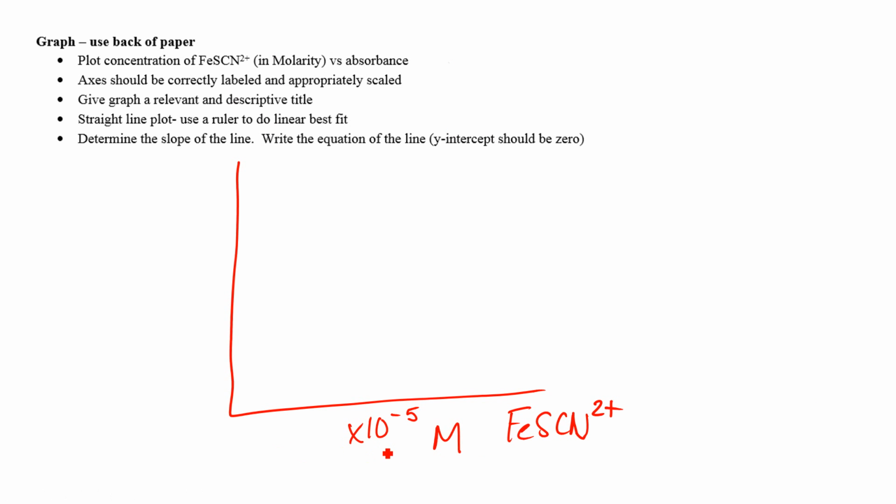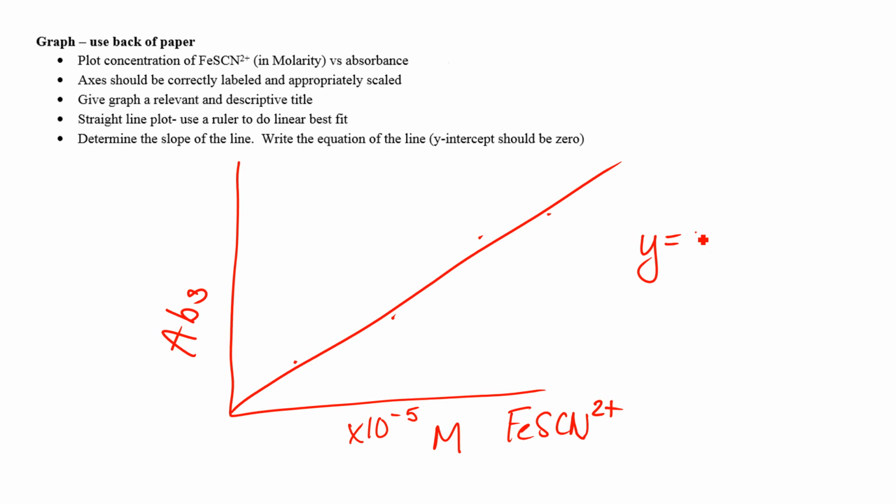And that's going to be your x-axis, concentration of FeSCN. Your y-axis is going to be absorbance. Absorbance is a unitless number, so no units on your y-axis. You should have some data points here, and then you're going to make a linear line there. Okay, so it should be nice and linear. It should go through the origin because it's 0 concentration. That's your pure water. That's your blank. It has 0 absorbance. So your graph should look a little bit like this. When you find the slope of this line, you will find that the slope is somewhere between maybe 4,000 to 7,000.